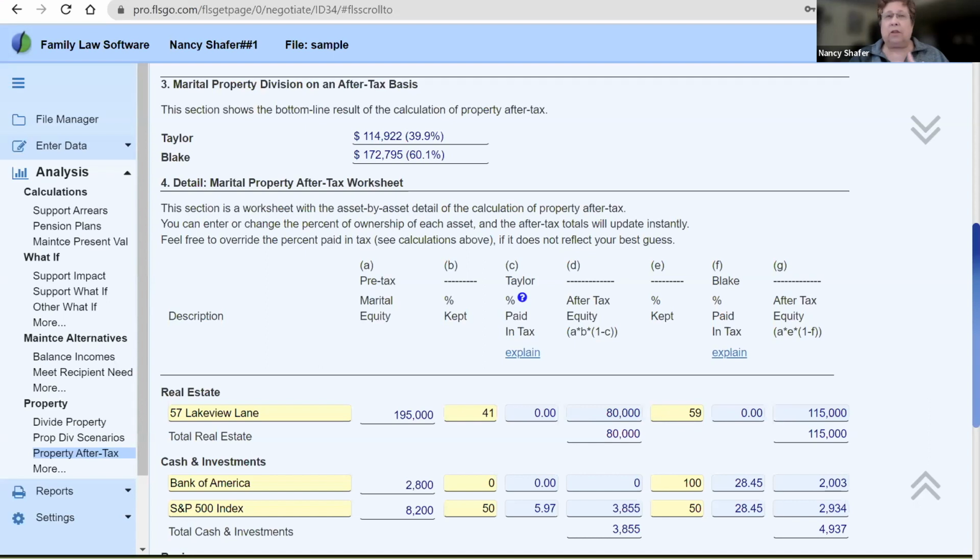So the program is assuming that the asset is going to be sold in the current year. There are some assets, like a house, that will enable you to show it being sold in a future year, but generally speaking, houses are not going to have too much capital gains because of the favorable tax treatment for primary residences.